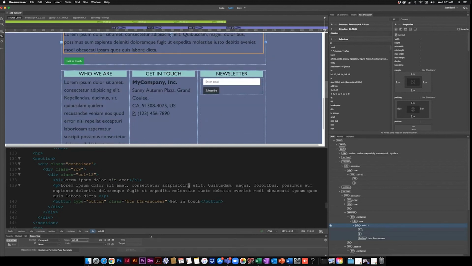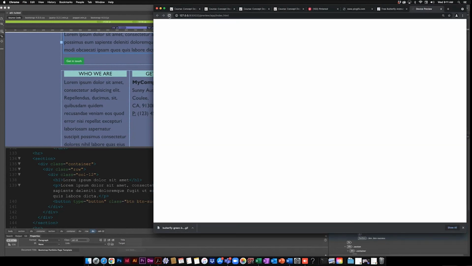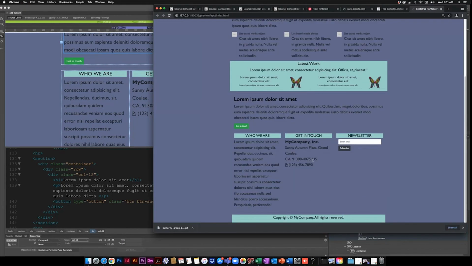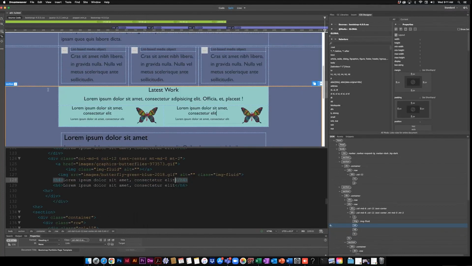Now I have to save all again. And I check out my web page and refresh it. Now it's looking more like what I want it to. So you don't have to take out those backgrounds. You can leave those in if you'd like. This is just all to get more practice.